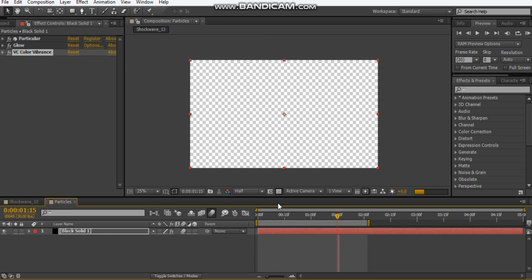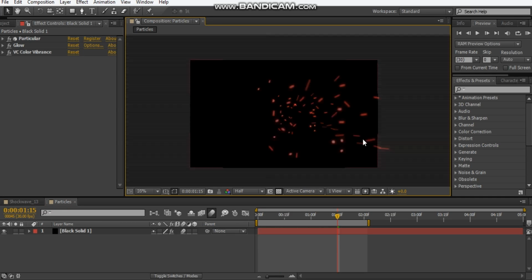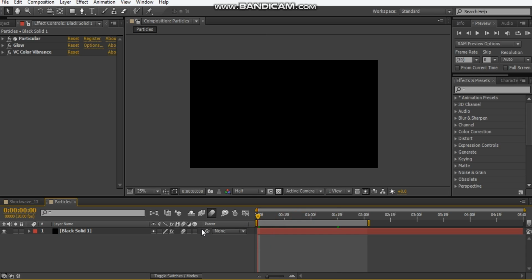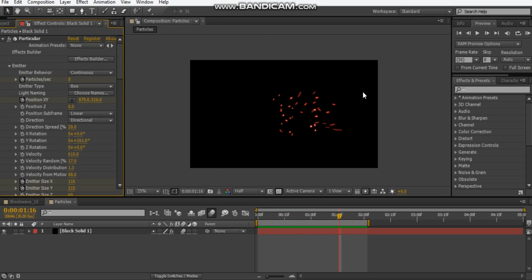Okay, so I've got these particles flying here, and I'm just going to do a quick preview. We've got these particles flying abnormally. In order to get this effect, I just did a little bit of playing with Particular.